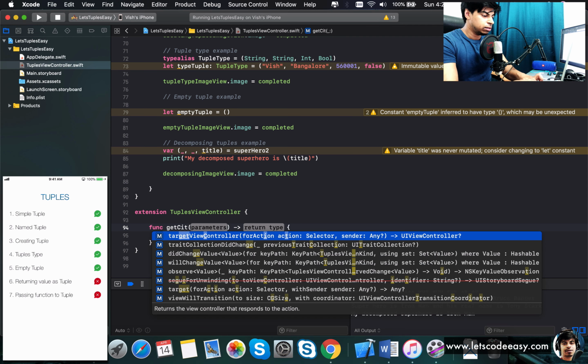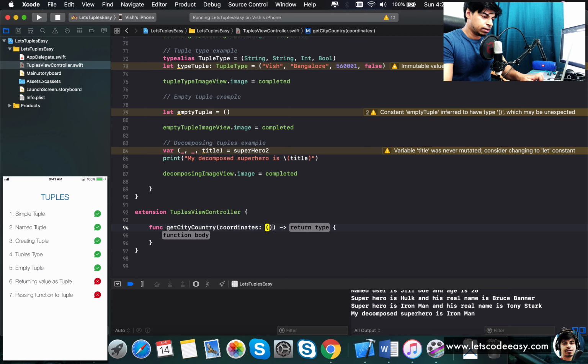So this is more like I pass coordinates of latitude and longitude, something like this. This is again a tuple I'm passing as a parameter, and it's interesting to see that I can return a tuple as a return type here. So that's interesting, right? So you do some operations with the coordinates and return the city, country, and zip code details. Pin code for me, which is zip code for some countries.